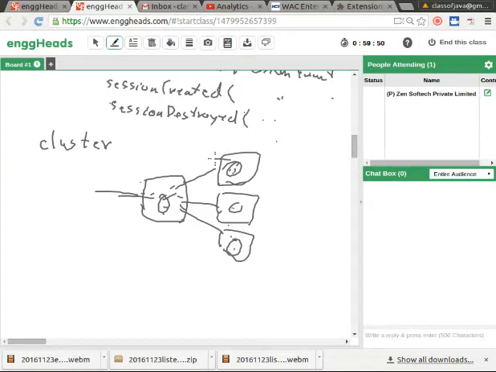If the next request comes from the same client with this particular session ID which has been generated on node 1, because of the load balancing, this might go to another node. Would that session ID be available on the other node? It has to be. It should be made available. Management of attributes would be done here also. So if there is a session ID already existing on any one of the nodes, and the request is moving to a different node, all the attributes for this session so far have to be made available to the new place.